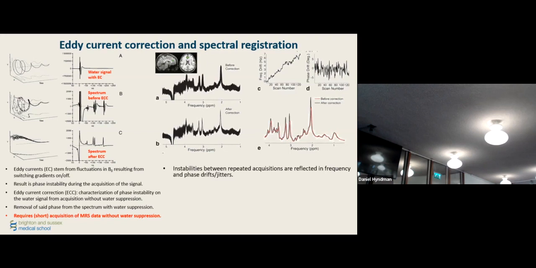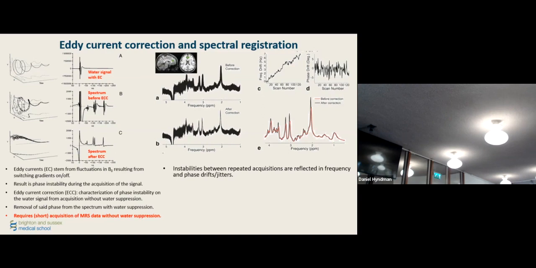Spectral registration is another thing. We talked about the drifts in the spectrum that happen over time. It's not the average, we require several acquisitions of the same spectrum. But if we look, for example, at what happens to the frequency during, let's say, 128 acquisitions, then we have a frequency drift here in the range of 7 Hertz. Lucky it is 7 Hertz. Sometimes it can be more than that.